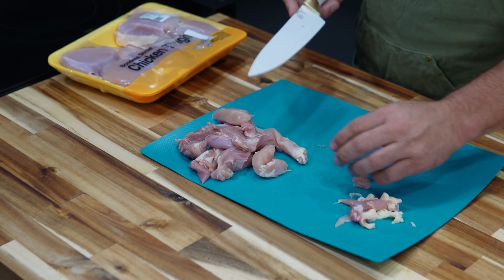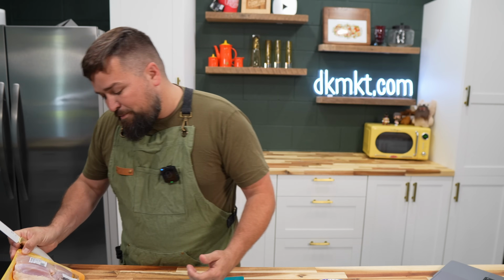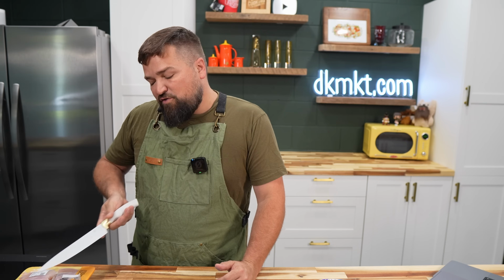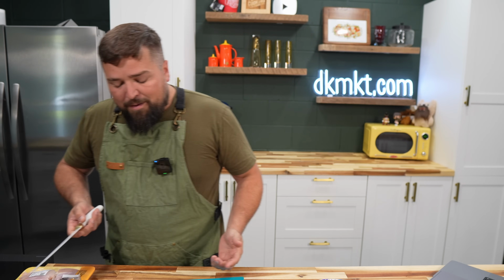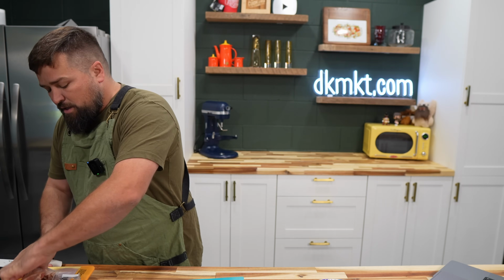Honestly, that might already be 12 ounces. This is a 3-pound package, and there's 6 chicken thighs. Yeah, it'd be a little more than 1 thigh, probably. But it's a big thigh. I'll get a little more chicken, just a tiny bit.